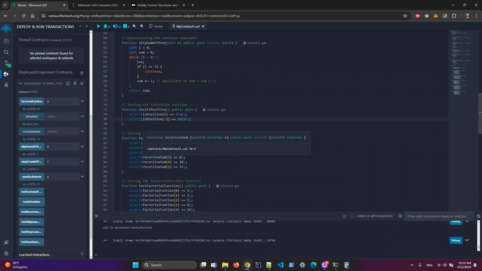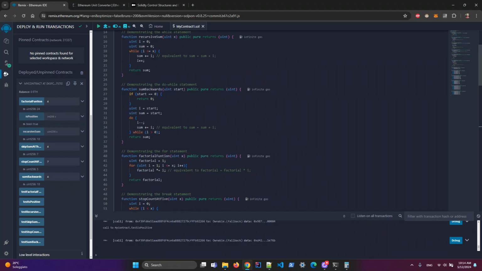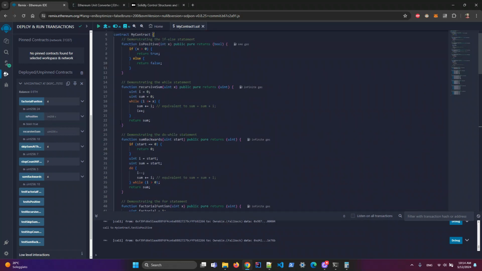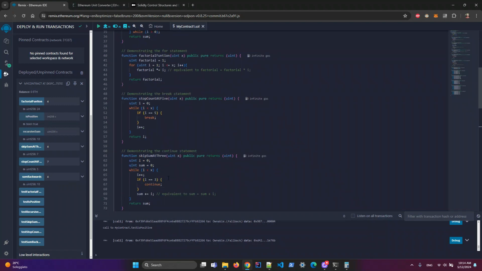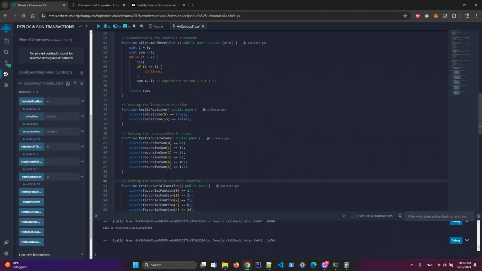Here, for example, we are testing the recursive sum that we have seen earlier, which is this one, to demonstrate the while statement. That is doing the sum of all the previous numbers from the number that we give as an argument.